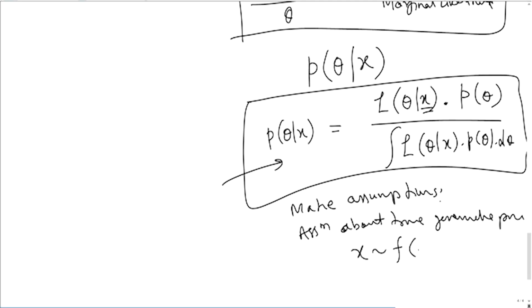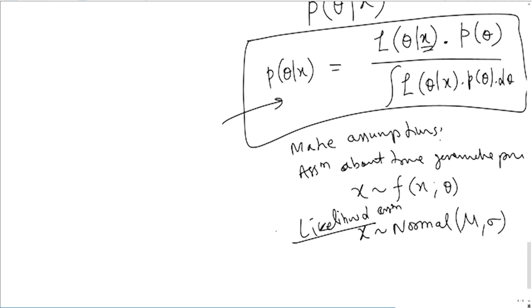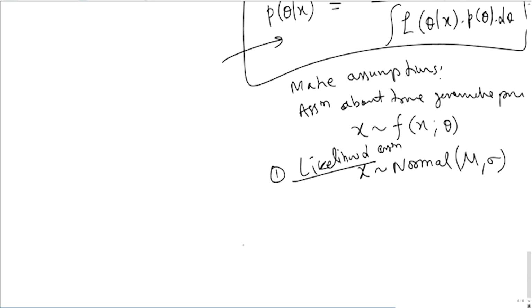So we write it like this. Let's say you assume that x comes from a normal distribution, then you would write: x comes from normal mu sigma. That's your assumption about the true generative process. In practice, we will call it the likelihood assumption, because the purpose of this assumption is exactly to calculate the likelihood function. We will see in practice. That's the first kind of assumption you need to make: what is the underlying distribution of the outcome of your random variable or your experiment?